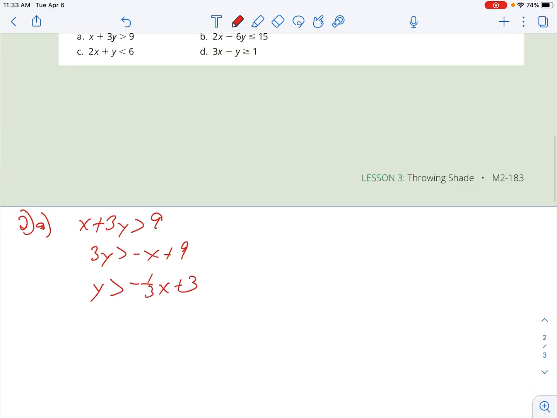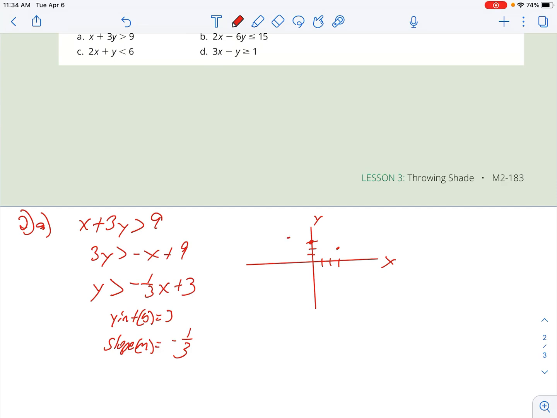Now, because I don't have great graph paper here, I'm going to go ahead, and as you would probably be doing at home, just make a rough sketch of this graph. Do your best to make it kind of nice and neat. Go up to 3 because the y-intercept is located at 3, and I've got a slope of negative 1/3. So I'm going to go up to 3, 1, 2, 3, start it there. Go down 1 to the right 3, 1, 2, 3. Or I can go up 1 and back 3, 1, 2, 3.